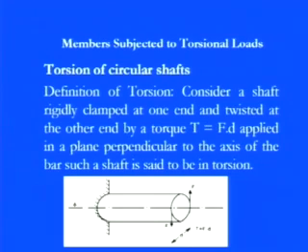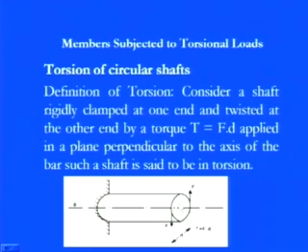Always there is a distortion, and this distortion is not along the axis, it is along a plane. So if this is my plane and I apply a torque, the distortion is along this line. In this shaft, the forces applied along these lines will tend to turn the shaft in an anti-clockwise direction, and the shaft will resist this kind of motion. So now we have a shearing action here.